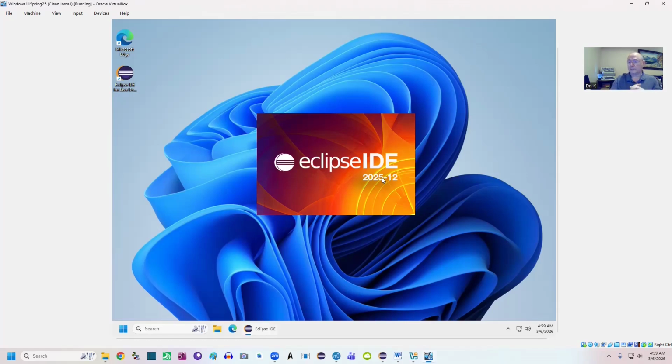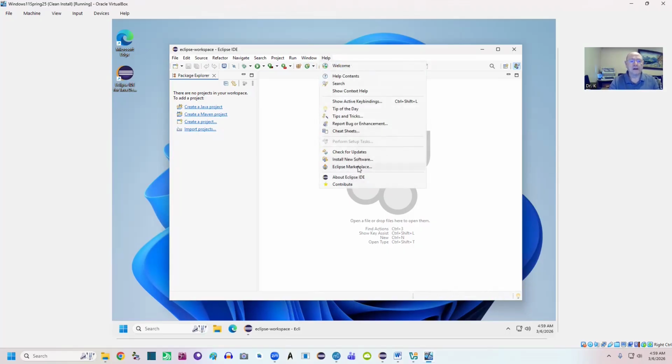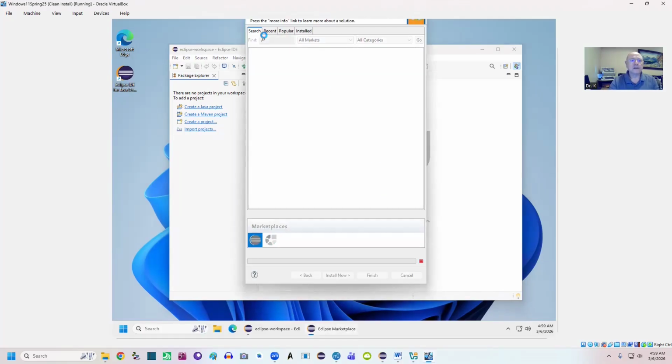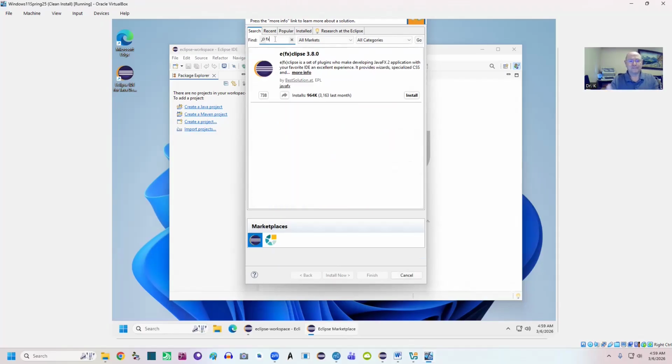And load that. Once we do that, we're going to create our first, quote, Hello World program. Okay, so here is this. Let's go out. This is updated. We're going to go out to Eclipse Marketplace. And when we go out here, we're going to search for FX, simply because I know it's going to find JavaFX. There it is. For Eclipse, we're going to go ahead and install this.